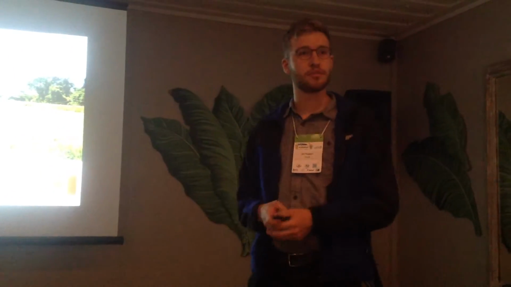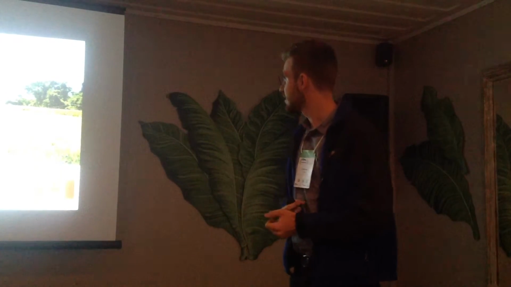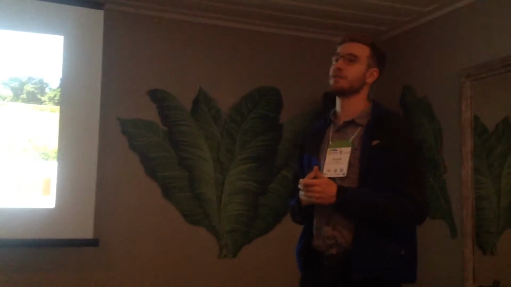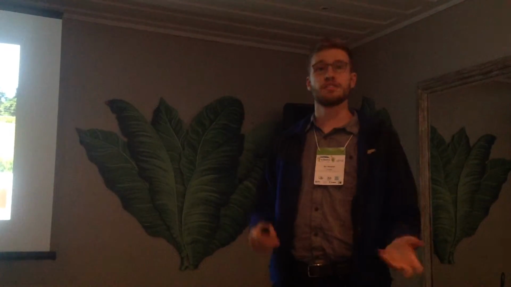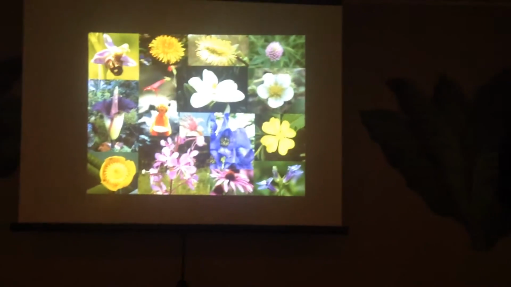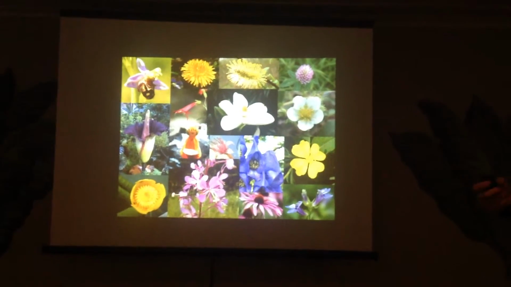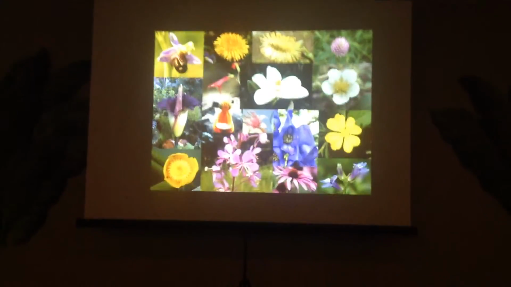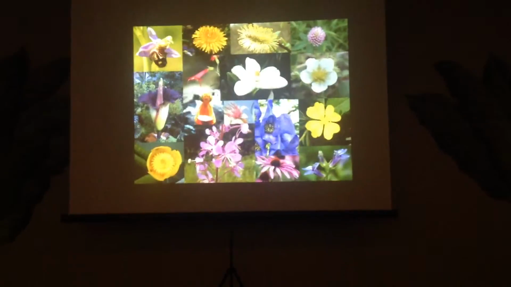My name is Ken Thompson from the University of Toronto in Canada, and today I'm going to talk a little bit about how the evolution of defense can change selection on flowers. Flowers are the sex organs of plants and represent one of the most remarkable examples of adaptive structural diversity that you can find in nature.